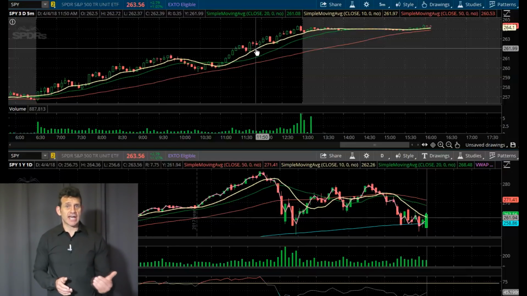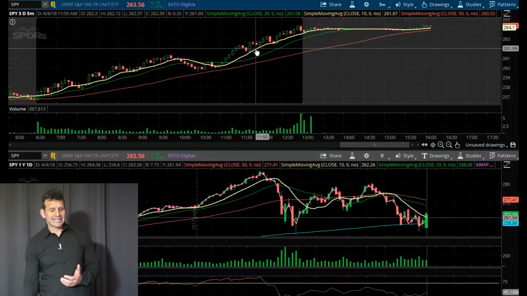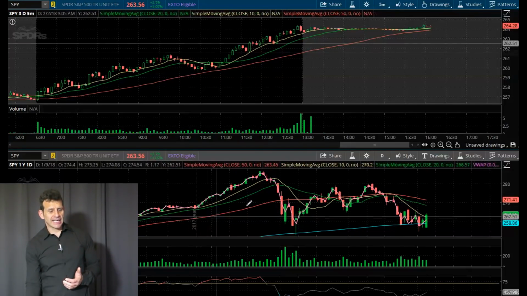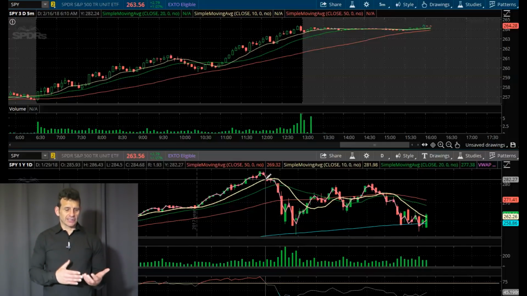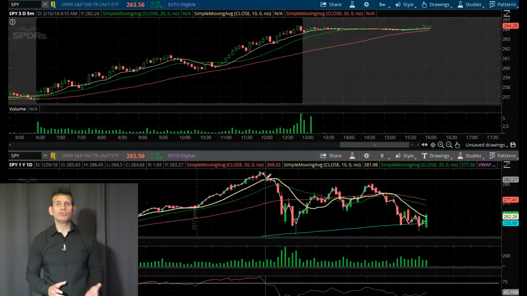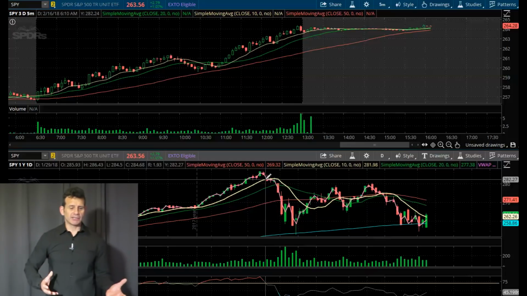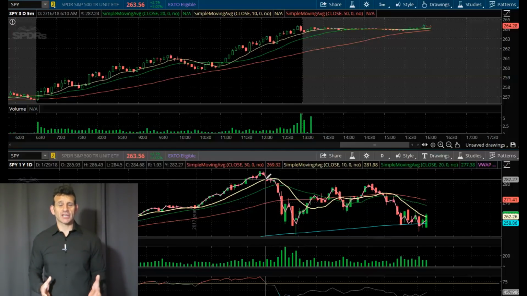So it's based on the time frame that you're looking at. Now, if you look down below, I'll just highlight here up towards the top. I don't know if you can see that yellow line. That's on the daily chart. So that means that's the average price over the last 10 days. Instead of the last 10 bars on a 5-minute chart, that's the average price of the last 10 bars on the daily chart. That's what a simple moving average is. It's just a way to calculate an average over a period of time.